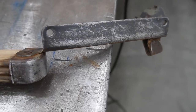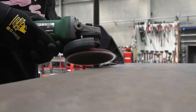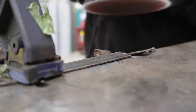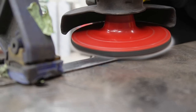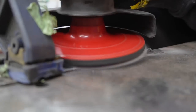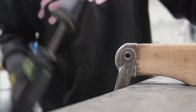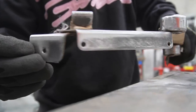As I mentioned earlier, I really wanted to create a forged steel look with these hinges. So now that I'm in this workshop, I've actually got access to a few more tools that I wouldn't have otherwise. So I get to it with a disc and really scrape it back. And that is exactly the look I was going for. I'm really happy with that. Nice industrial style.